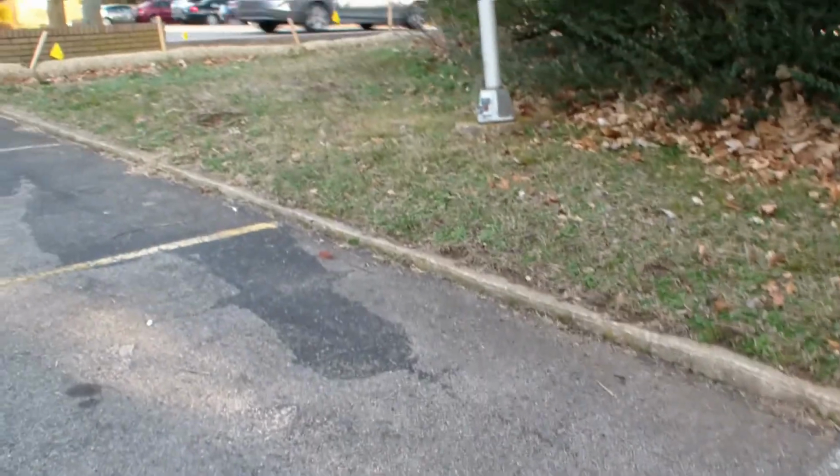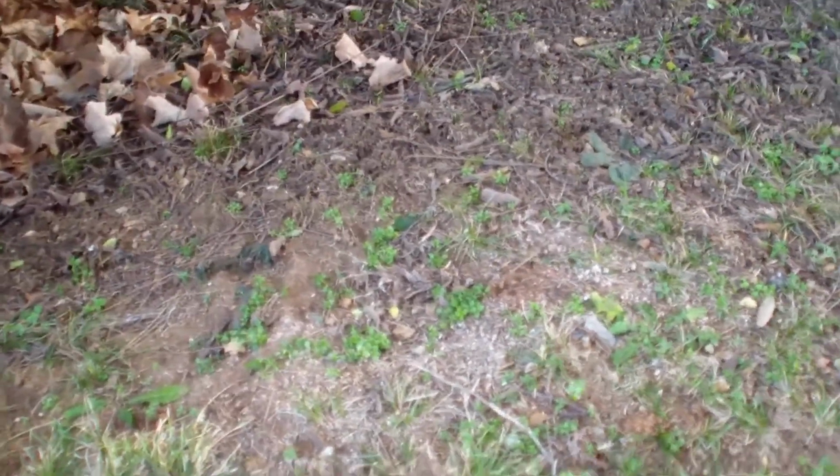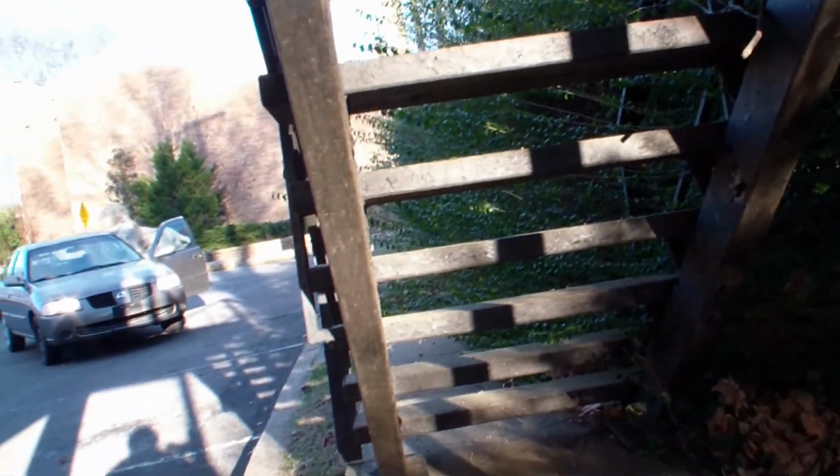I have reached one of my many destinations for today, but let's get out and see if we can find this one. I have a clue where I think it might be, showing 40 feet. That's usually pretty good places for it right there. Staring into the sun. Well, it is not where I thought it might be.